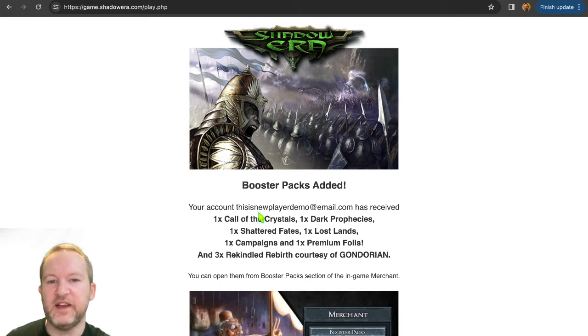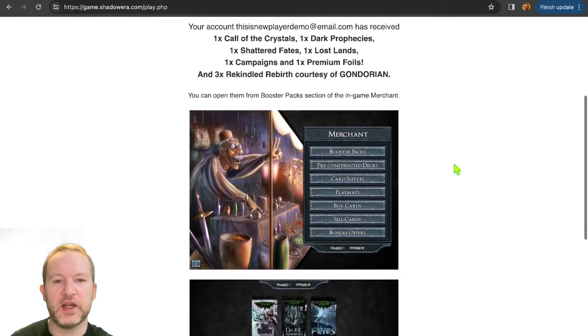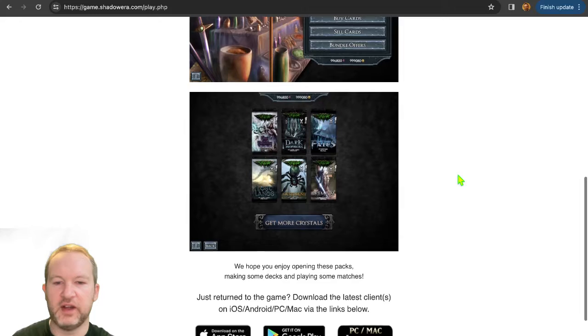Your account, this is newplayerdemo@email.com, has received 1 Call of the Crystals, 1 Dark Prophecies, 1 Shattered Fates, 1 Lost Lands, 1 Campaigns, 1 Premium Foils, and 3 Rekindled Rebirth. That's the brand new set, courtesy of Gondorian. You can open them from the booster pack section of the merchant. They'll look kind of like that.